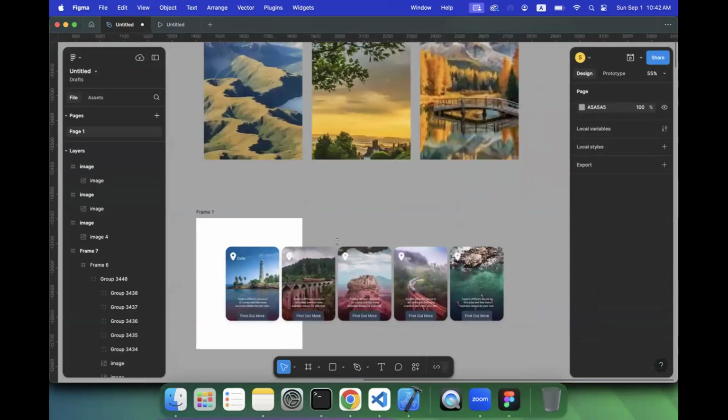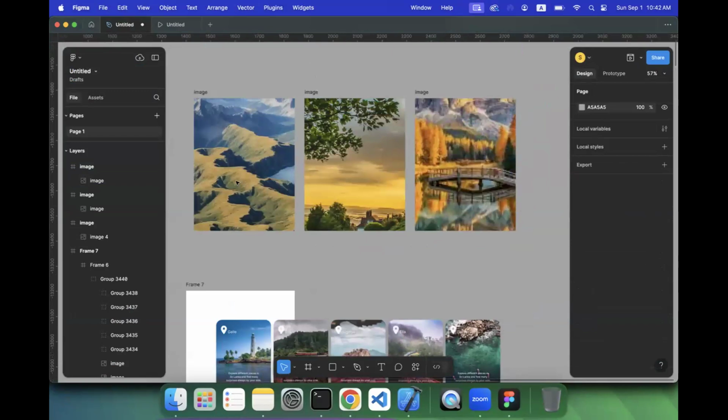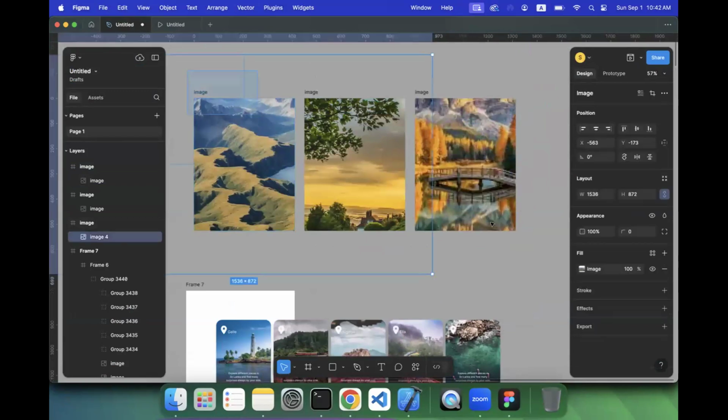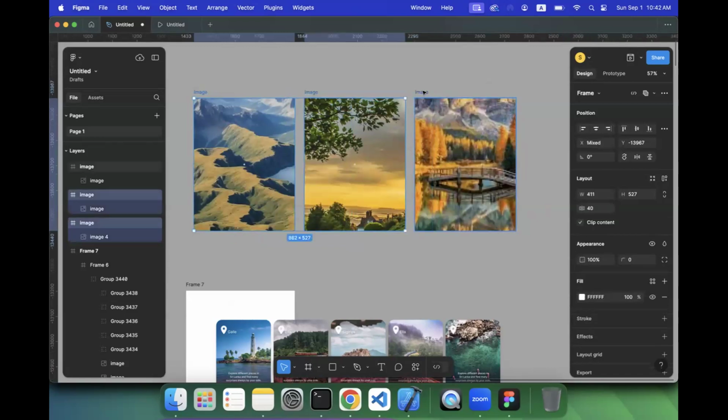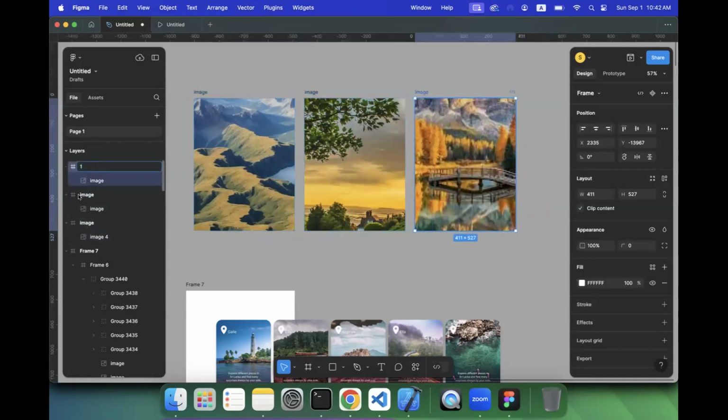All right. So now let's say these are our slides. I'm going to select all three: image one, image two, image three. Let's rename this 1, 2, 3.